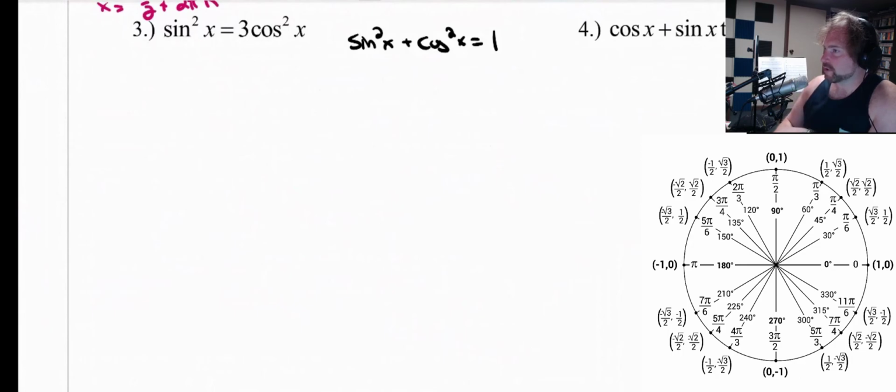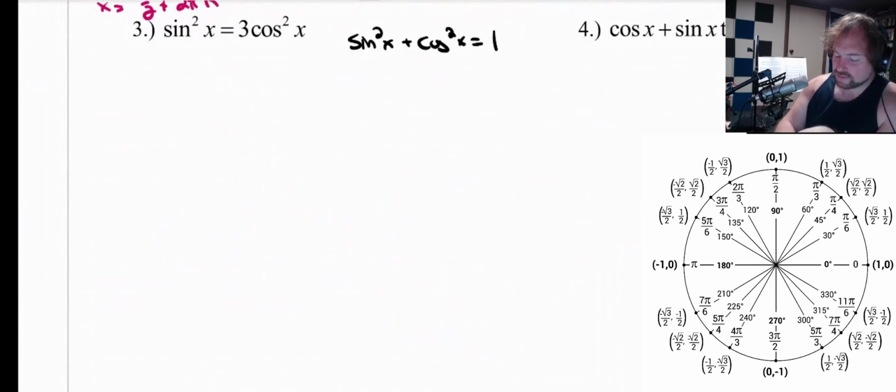Sine squared plus cosine squared equals 1. This is the one that you should know. Again, I hate the word should, but this is the one that you want to know. Good advice from a guy who's been doing math for a long time, because if you do one little algebra step, you get a couple of quick identities that will easily allow you to switch out sines and cosines.